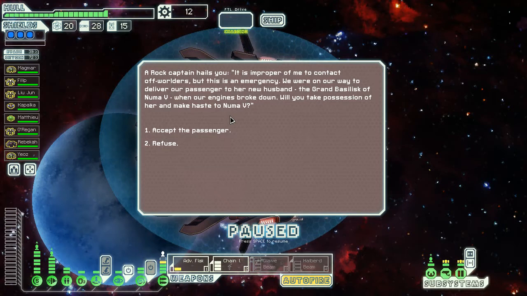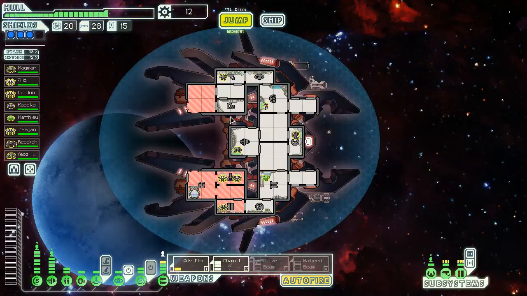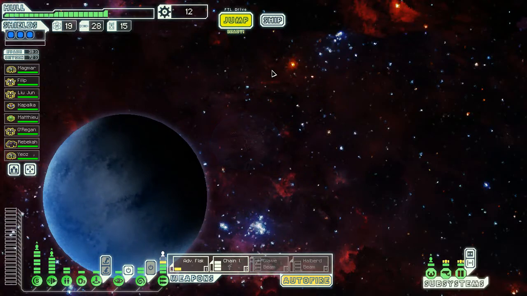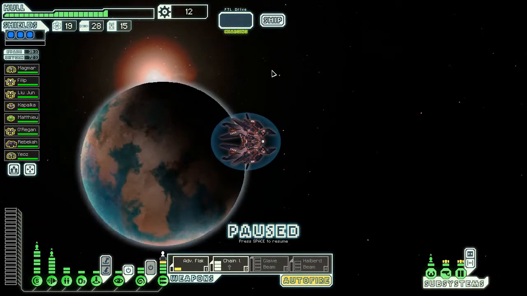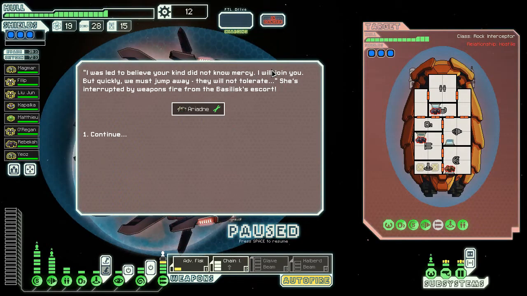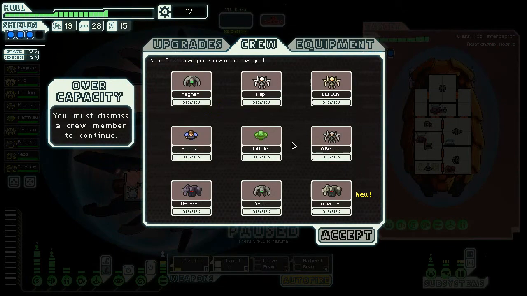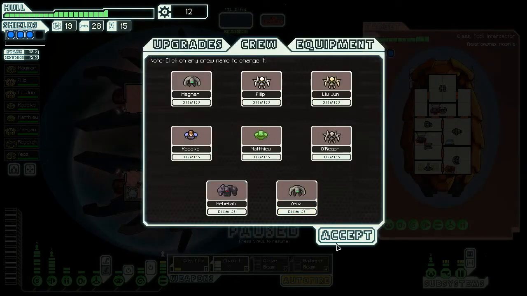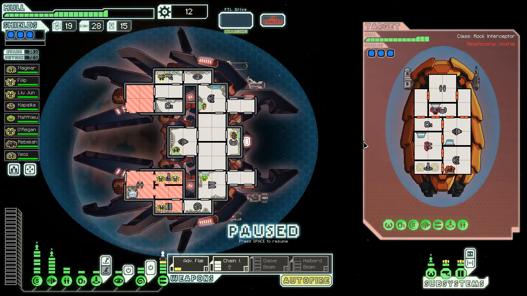Okay, so this is risky. He'll take possession of her. Okay, yeah. And then we get somewhere, and she's like, no, I'm actually a slave or something like that. And then it's your decision whether or not you turn her over or try to protect her, hand her over, refuse to comply, which was pointless because I don't actually need her. So I probably should have tried to remember a little bit more clearly what that quest actually did.